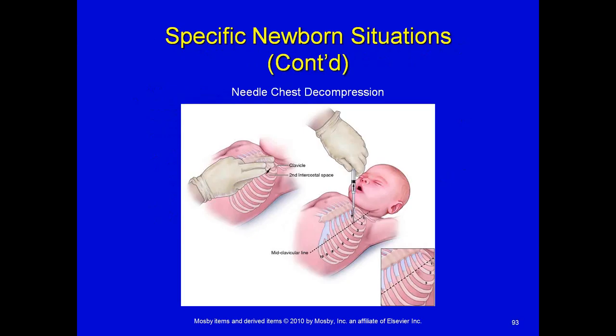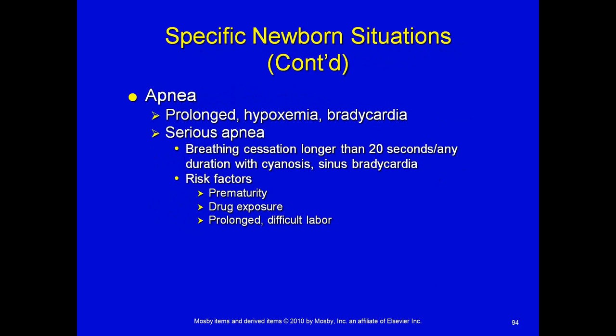Now, pneumothorax can occur in neonates as well as adults and children, and the landmarks are no different. It's the second or third intercostal space, midclavicular line. You may not have to use that 3-inch needle that we use on adults, but put it on the end of a syringe, start pushing it into the chest, and when you draw free air easily, you know that you're in the area where you need to be. And this would be for spontaneous pneumothorax or a pneumothorax that's been caused by aggressive, overzealous bagging on the part of the paramedic.